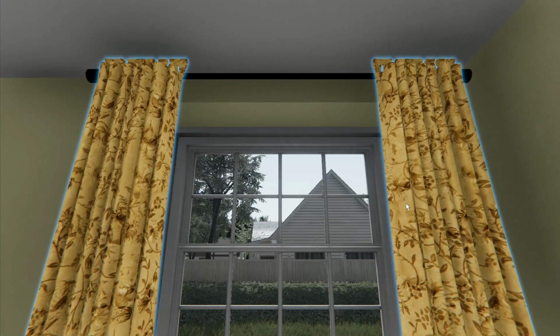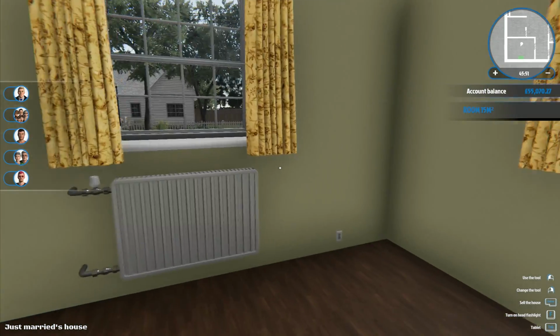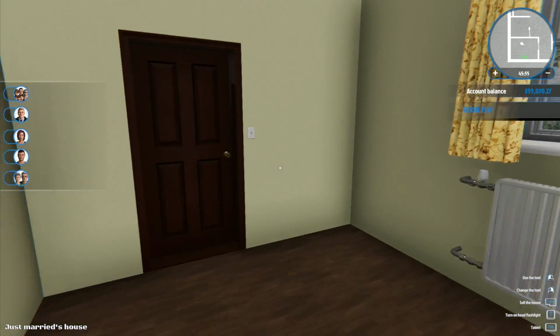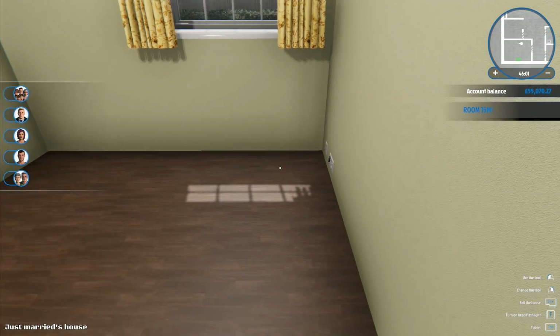We need to do a shower installation, and we want to see if we can remember how to do the shower installation as well. Because we got it on hard mode where it's not highlighted at all. And if you get it wrong, it... right, we turn the switch on. There, we can see things a little bit better.